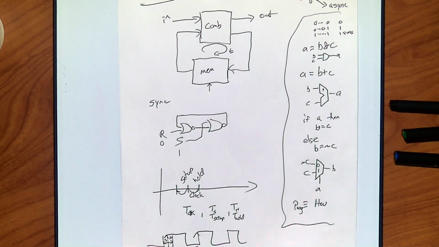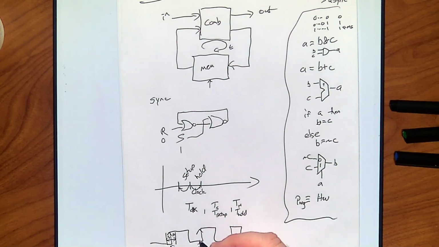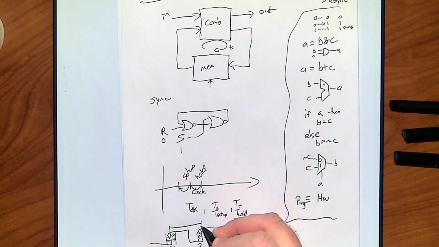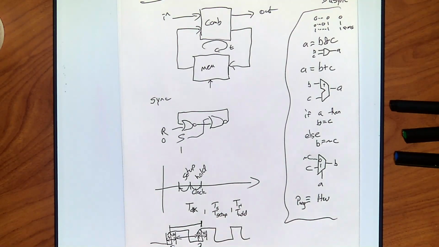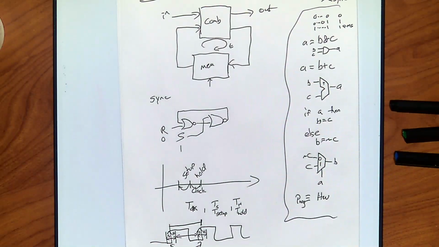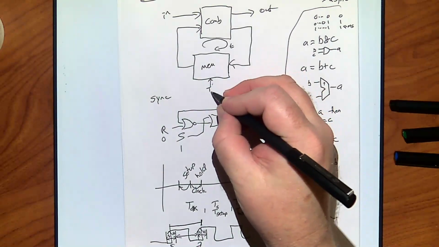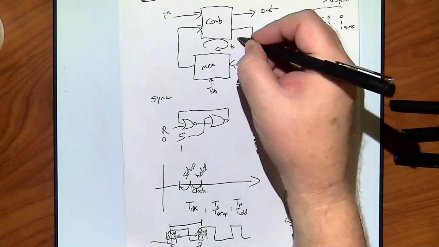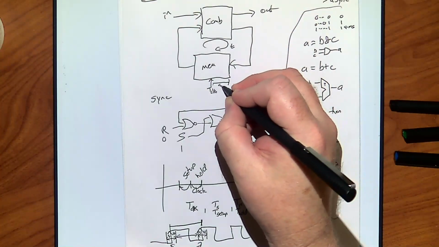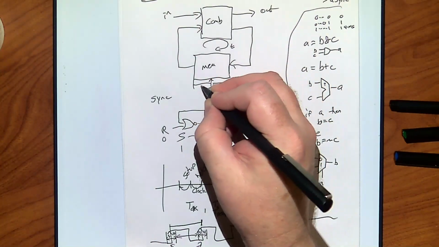Now, when you consider this, I've got setup and hold around it. I've also got a setup and hold on the next one. So if I consider between two time periods, I get the hold at the front, I get the setup at the end. And then in between, this is when you can do all of your logic. Because on here, this is when T clock happens, my time is going this way, so I have setup before, and I have hold after.